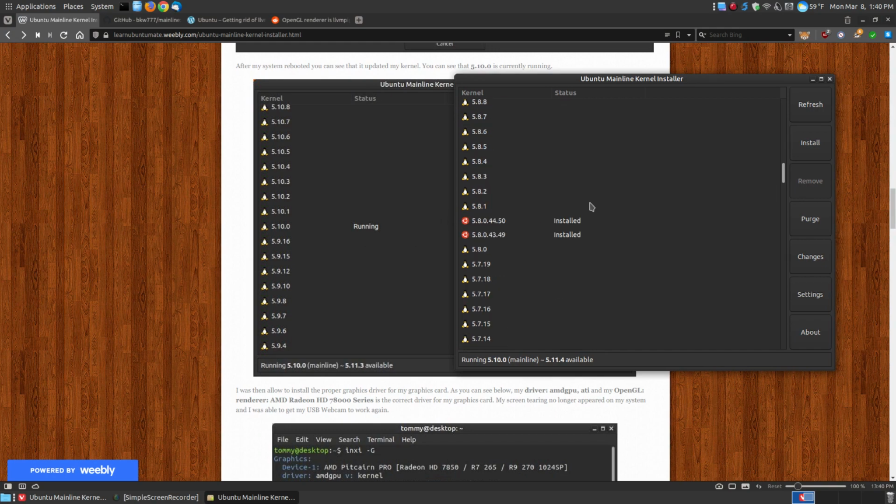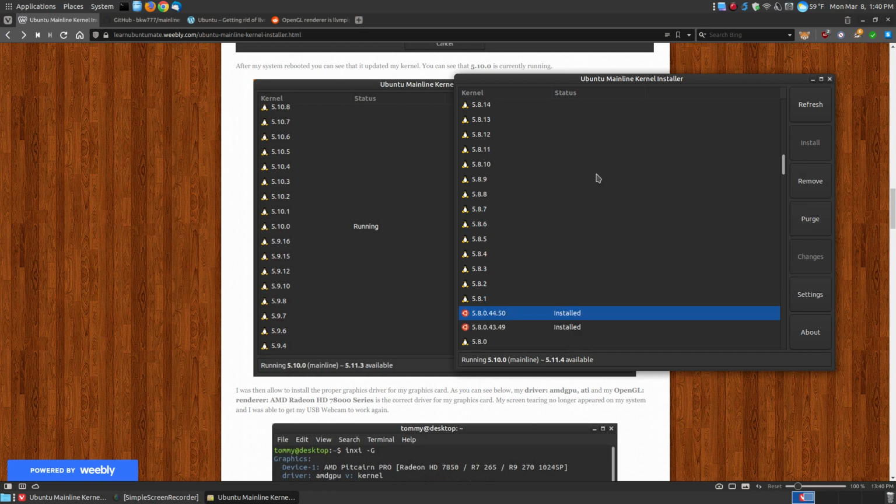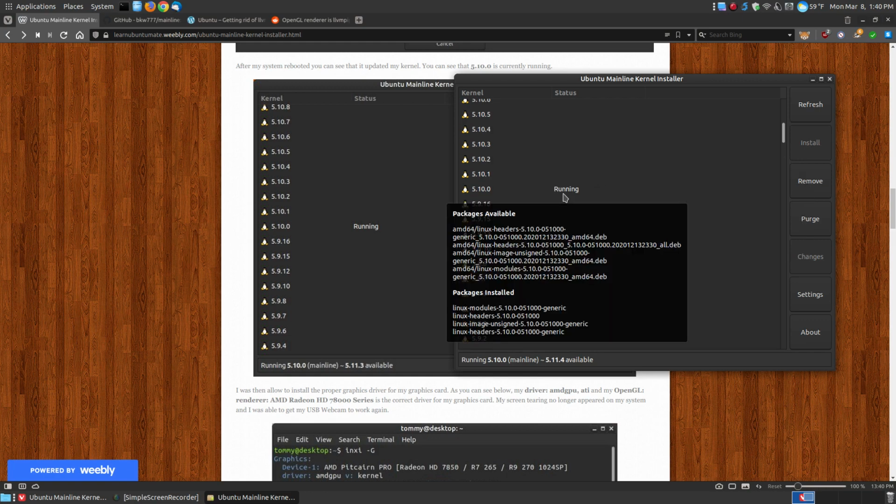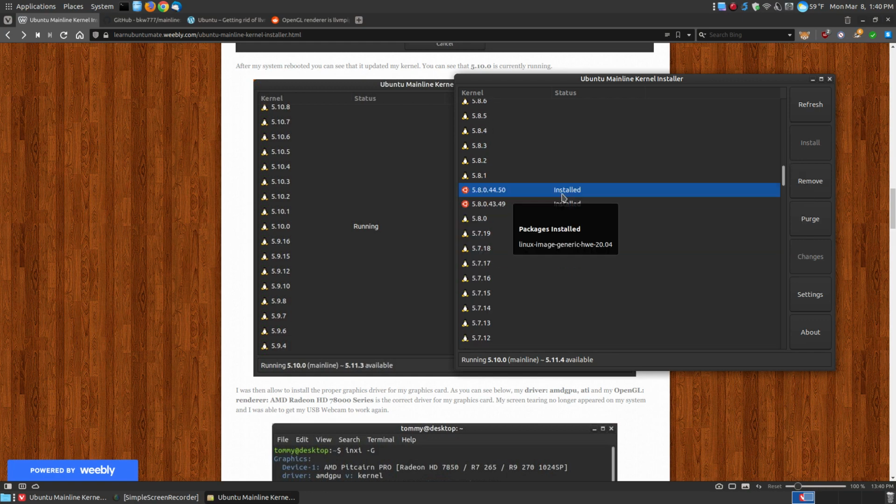Now at the time, it had the 5.8. As you can see here, 5.8 was installed. Now I don't want to delete these and remove them. If something were to happen and I would corrupt this kernel, these are the kernels that I can revert back to. Even though there's screen tearing, it will allow me to use my system to reinstall a newer kernel. So I do still have these installed on here, but this was the particular kernel that I started getting the screen tearing. So I really could remove that one and leave this one installed, in case I reverted back to it.